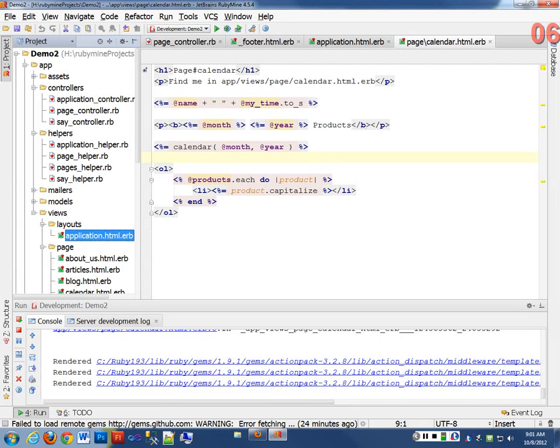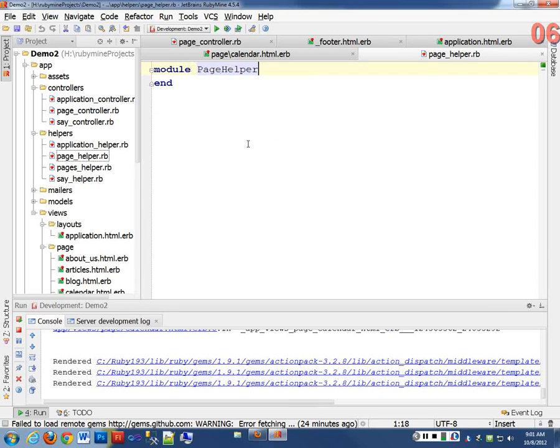So there's a page helper, and all it is, is a module. If you remember in Ruby, that's just a way of grouping together classes and methods into one namespace. In reality, I can put this in any of these helper methods, and Rails would find it. It doesn't have to be tied specifically to the view. But doesn't it make sense that if it's going to be in a page, I would put it in my page code?